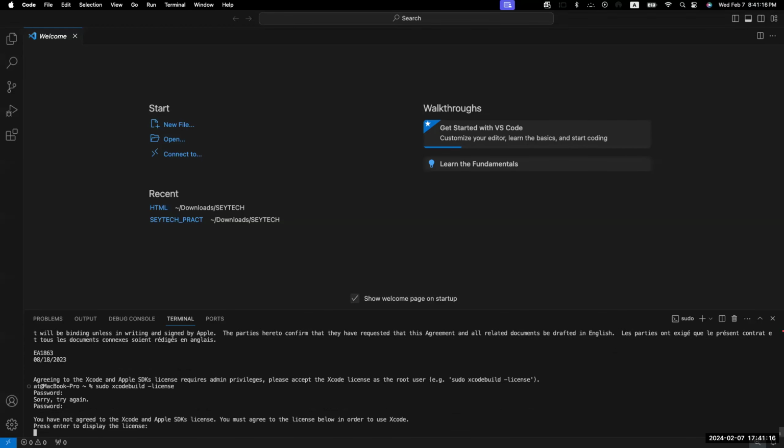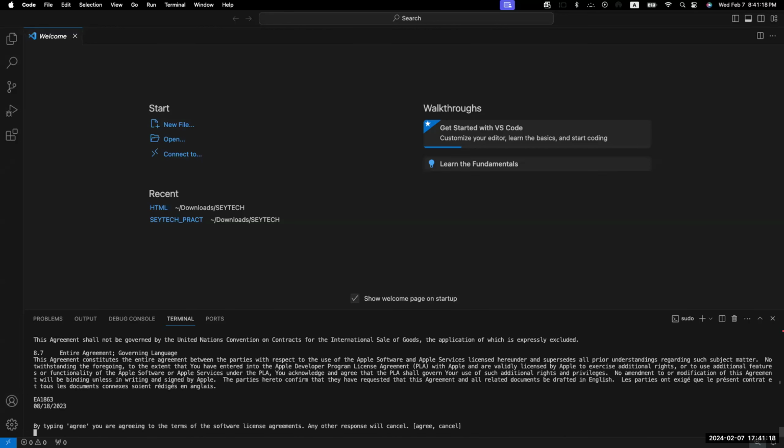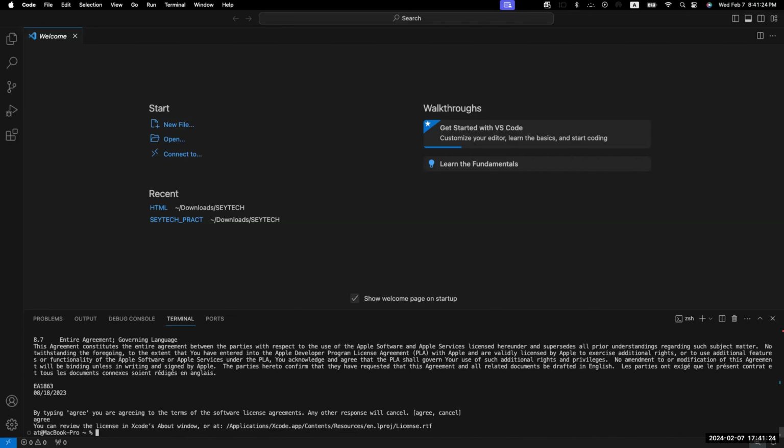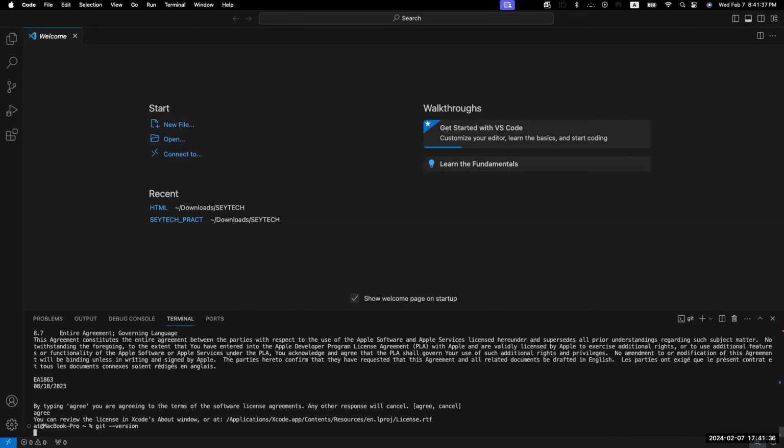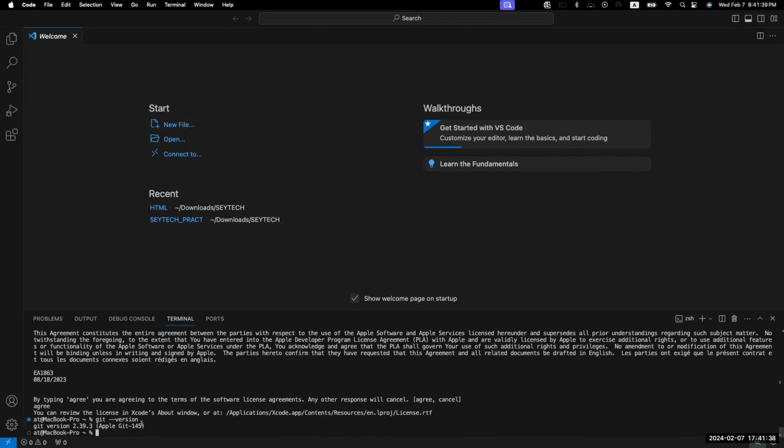You haven't agreed. Just type agree. Yep, agree. You can review the license in Xcode. You should be good to go now. Look at that, it's good.